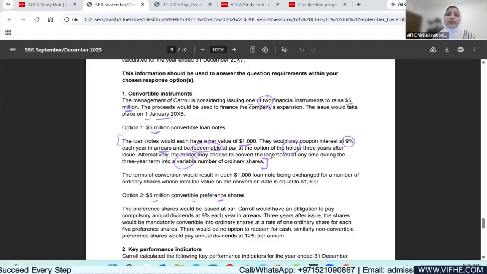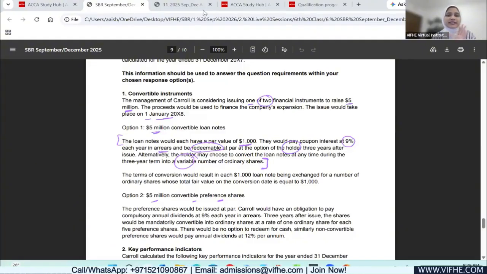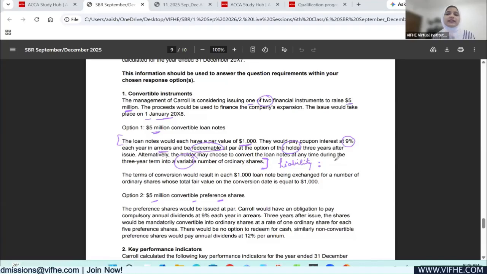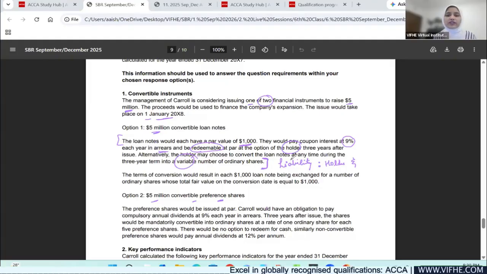So can you all tell me first what it is from the first paragraph that we have read? What instrument is this? Equity or liability or compound? Equity, liability, or compound? It's liability. And in fact, even they told us. Remember, I told you very clearly that they told us it's liability. We have to justify. Now tell me the two keywords which helped you justify that this is a liability. What are the two keywords? That the right is with the holder. And that you're going to give a variable number of shares, which means the fixed-for-fixed criteria is met or not met.